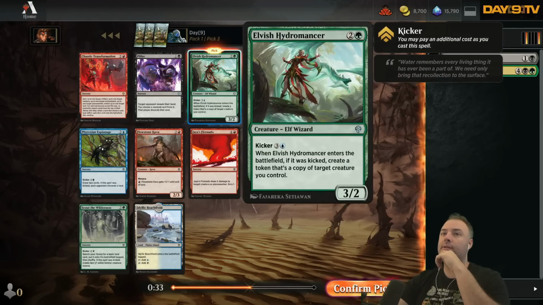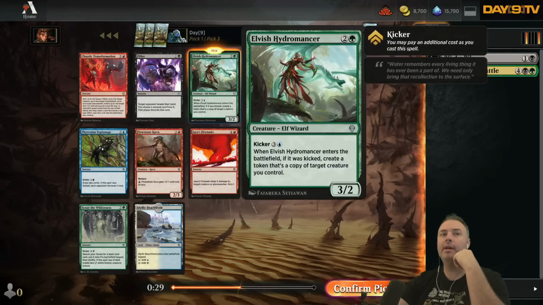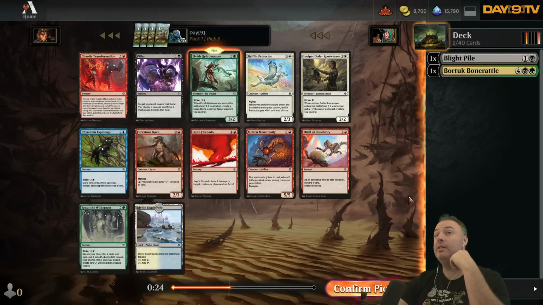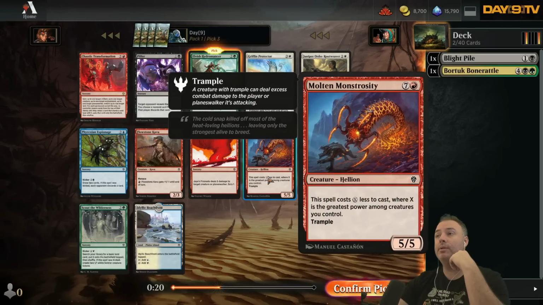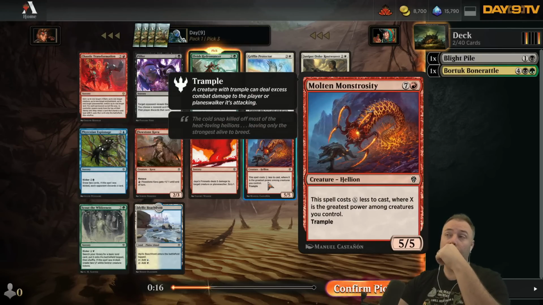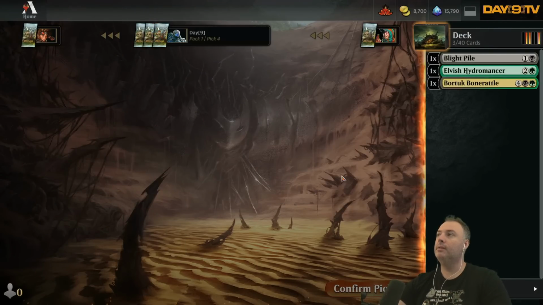Really, the choice is just this. Scout the Wilderness has some relevance to us, but I'm happy to get the Elvish Hydromancer. There's literally not a single card here that's really exciting to me, except for maybe Molten Monstrosity. I think these reducers are really good. I don't know what the name of these cards are. They're like the pricey things that get cheaper under conditions. I think they're great.